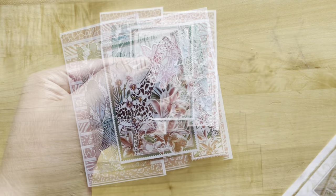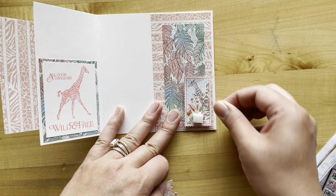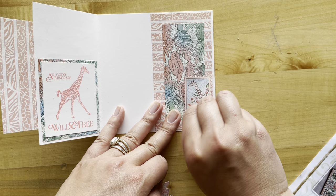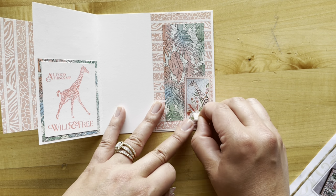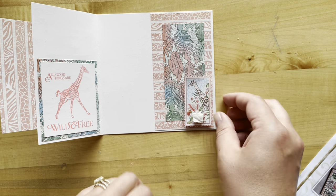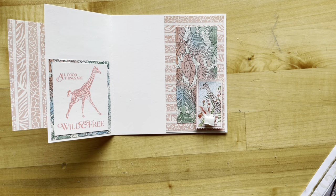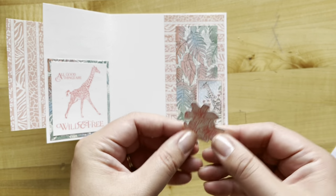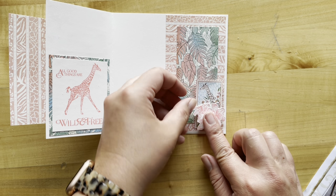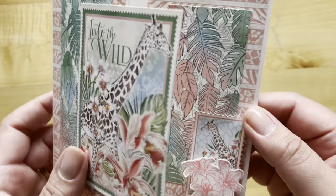So voila. And now we're going to take one of our stamped flowers that we did in the beginning. I'm going to add some foam adhesive here to the bottom of my little stamp. Of course, if you want to put this in the mail, you can just adhere this straight down so your card's less dimensional. And then we are going to place this so it doesn't go off the outside of our card, but still letting our giraffe be nice and centered.